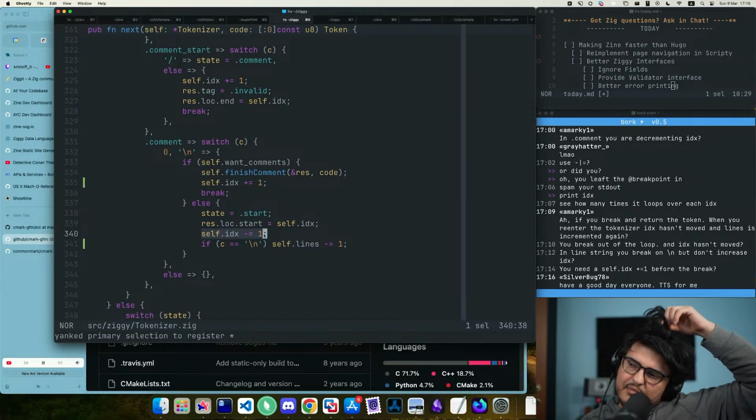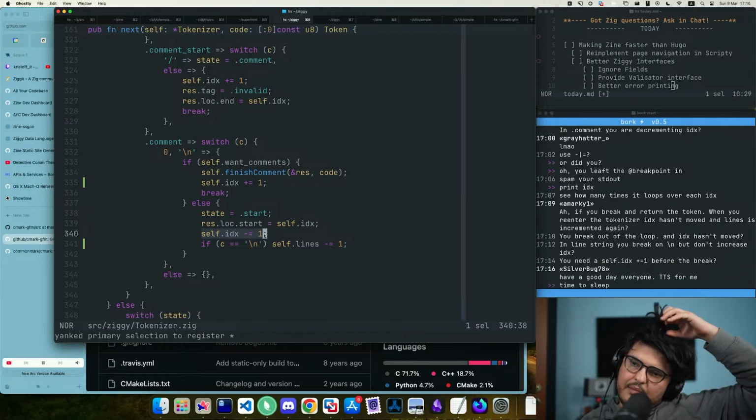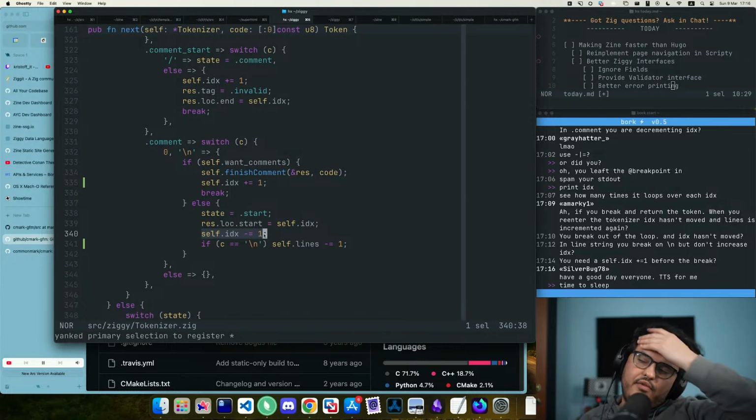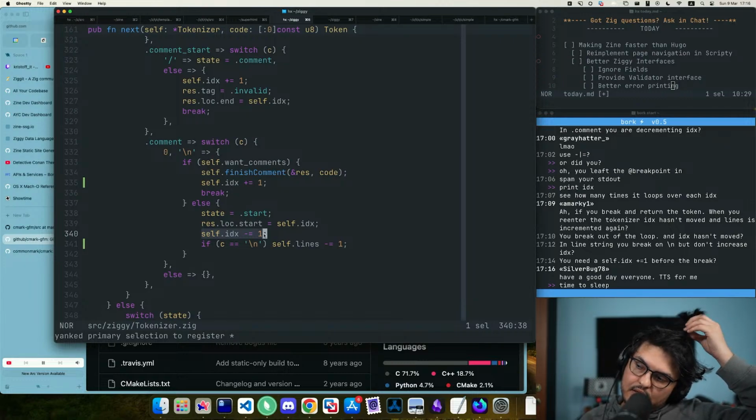But at the same time, why are we doing this? If I find a comment and I don't want to capture it, bye Silverbug, have a good night. So if we find a full comment which ends with a new line, but we don't want to keep comments and want to skip it, that's fine. Location start is self.idx.